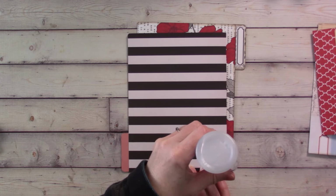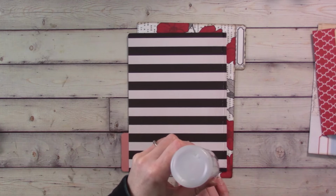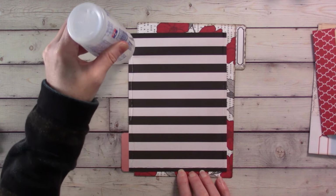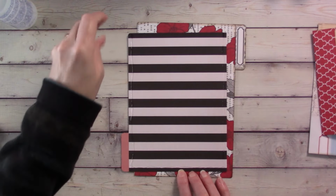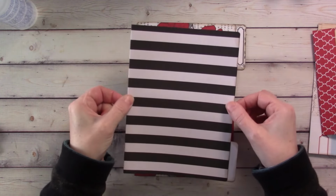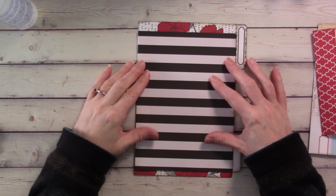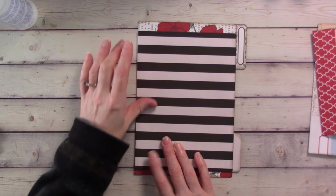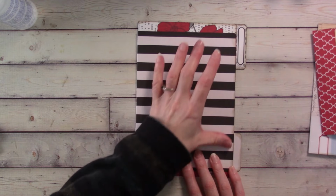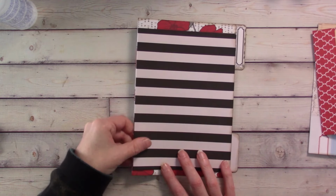Now, this project came about because I recently moved to a new workspace, and these were in storage. So now I'm trying to make a point of using the things that I had stored away and kind of forgotten about. And so I'm enjoying just reimagining some uses for the things that I had put away. So these are little file folders in different sizes, and they were sold in sets. And I had used a few of the pieces in each set, but these were left over, and I really wanted to try something.